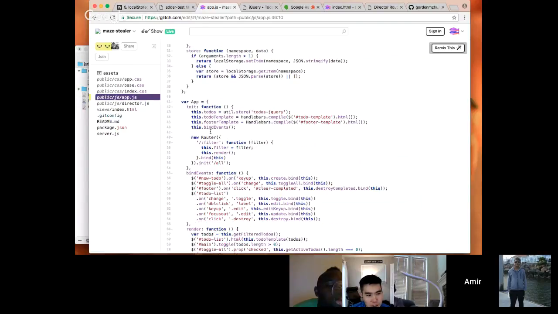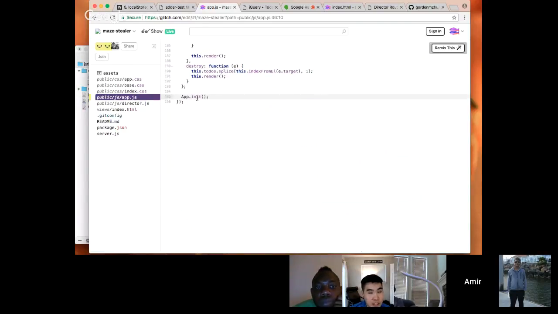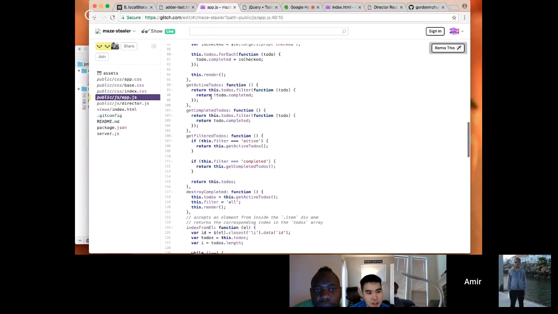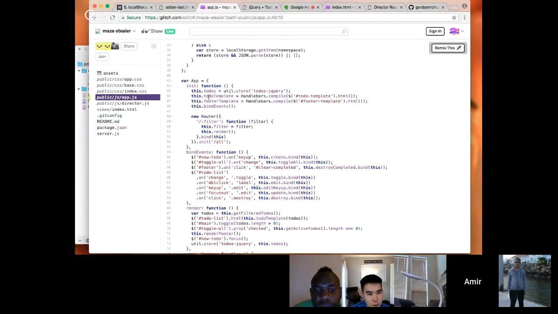So when init is called as app.init at the bottom of the file, this will be app. So line 46 is the same as app.bindEvents, and therefore the left of the dot at 46 is app, and so this inside of bindEvents will be app as well.